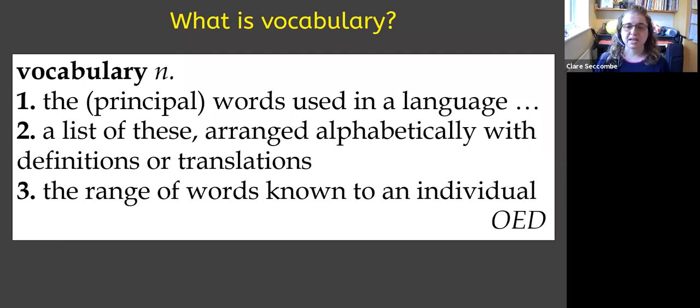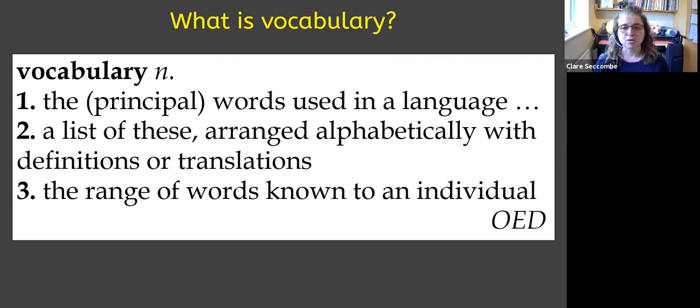So in the early days of primary languages, we're talking 10 or 15 years ago now, the subject was often criticised for children just learning lots of lists of nouns, but nothing else that they could use to build sentences with. Fortunately, we've moved away from that now, but still, when we think of the word vocabulary, we tend to think of nouns or at the very least single words.